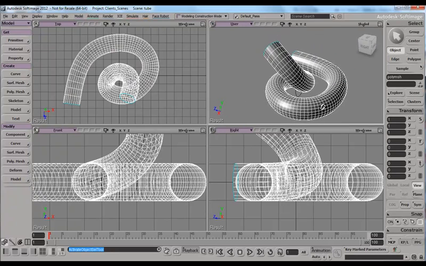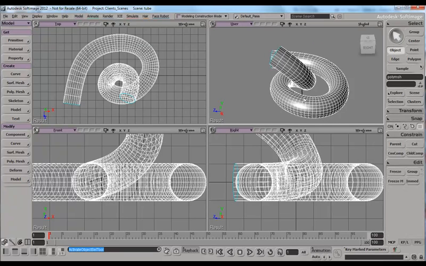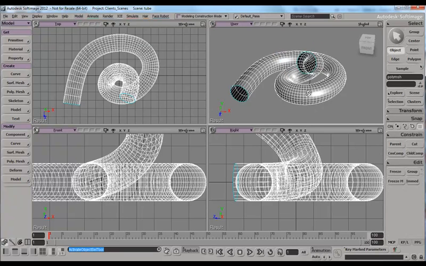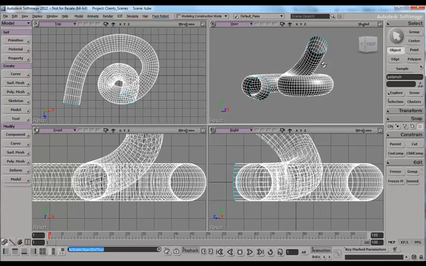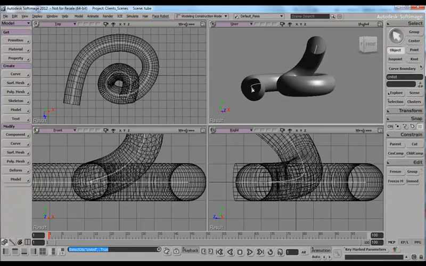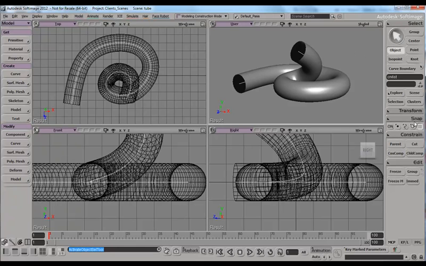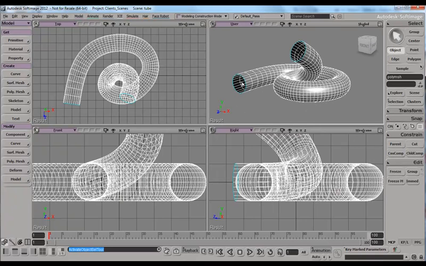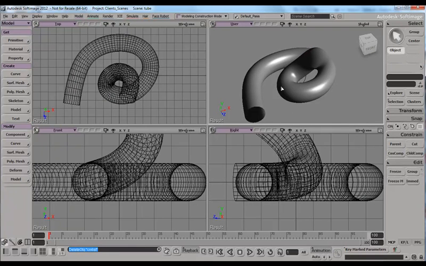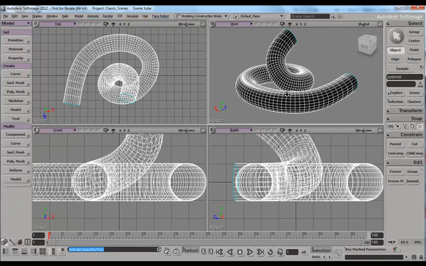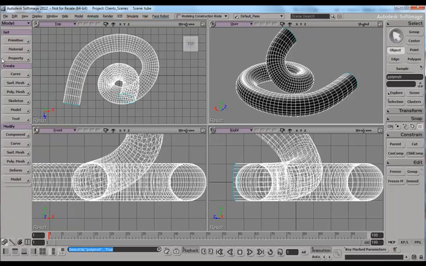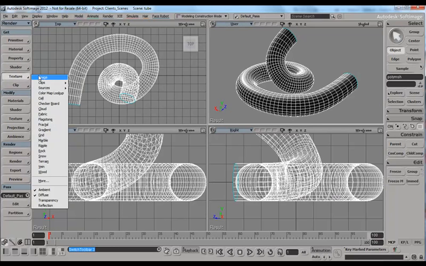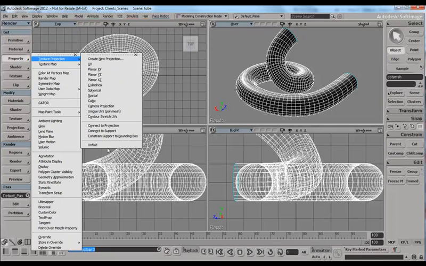First things first, I will freeze this because it's being deformed by a curve, or extruded on a curve that we see here. Okay, so let me freeze this and I can now delete the curve. Whoop, that didn't work. I'm sorry, wrong object. Let me delete the curve, and I'll also delete this.